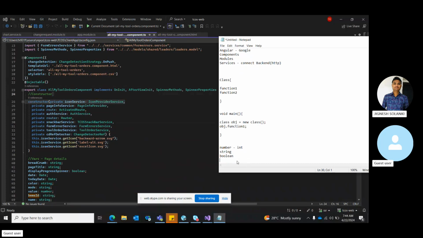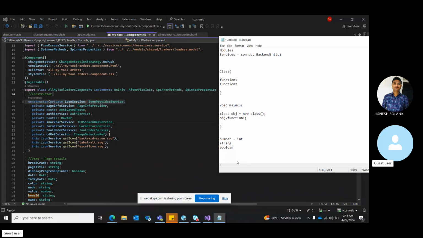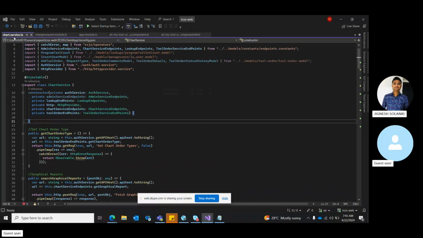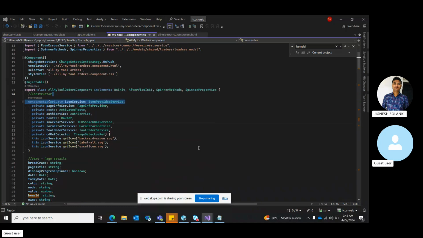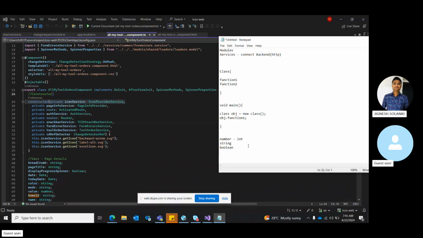And one last thing in your TypeScript components. In your page, basically, this will not be needed in any other TypeScript pages, only in your page components. So in ASP.NET you had the concept of page load, no?